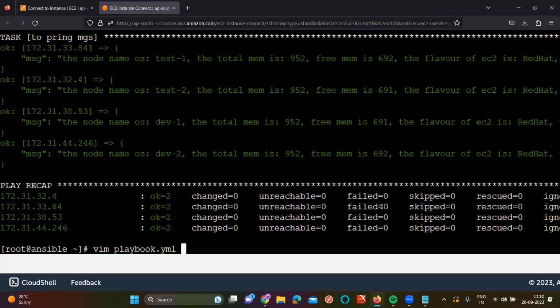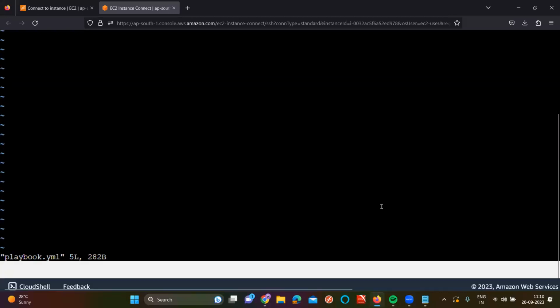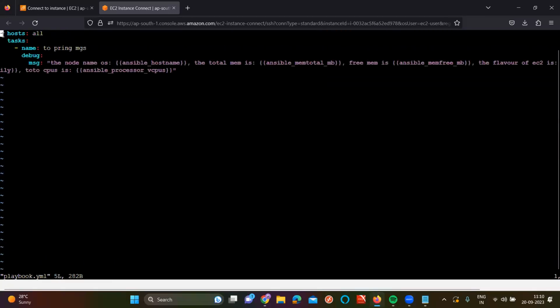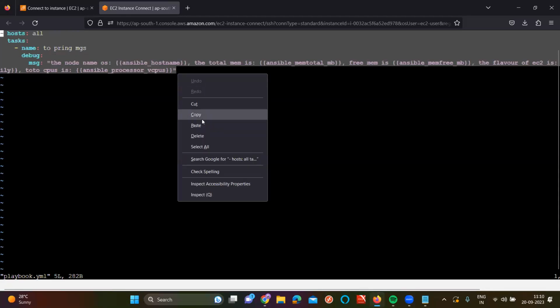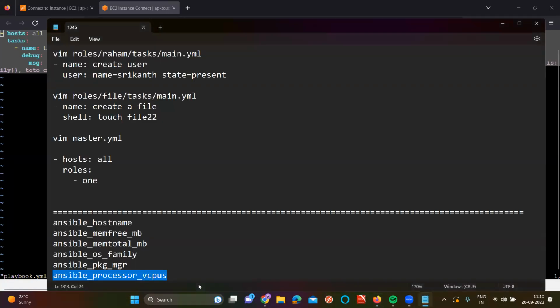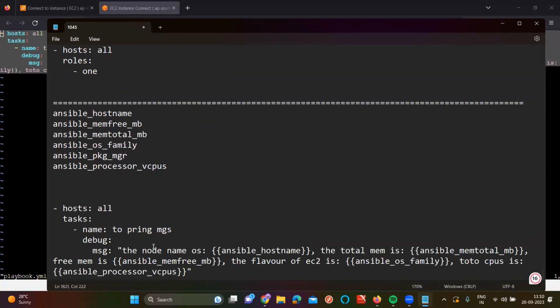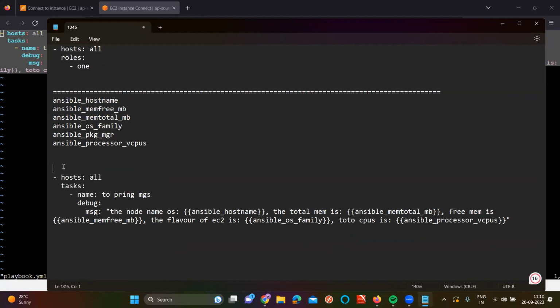Vim playbook.yml. Let me copy this from here, and paste it here. So the name of the module, which module have we seen? Debug module.